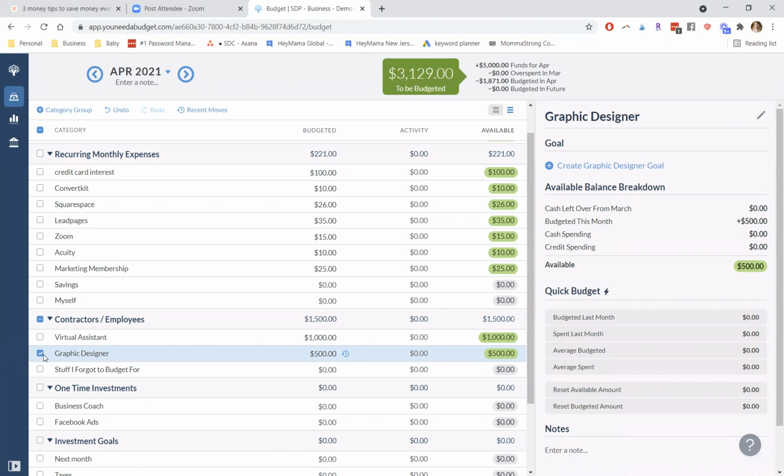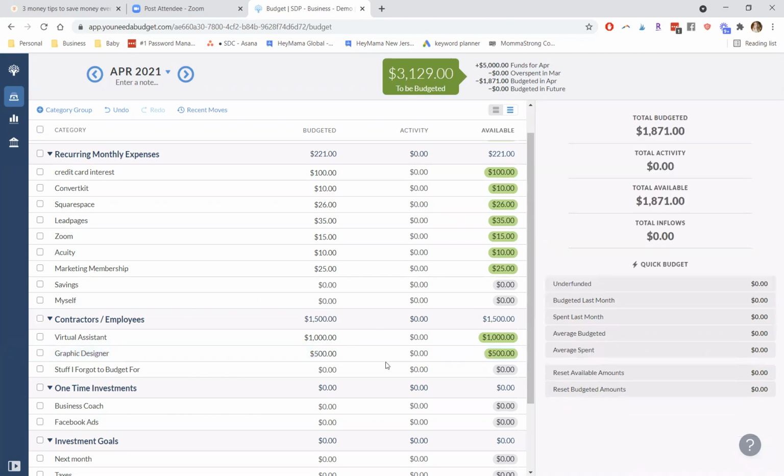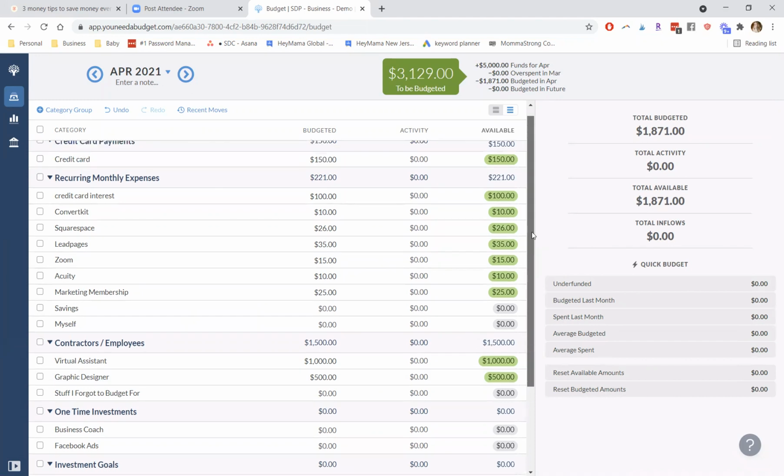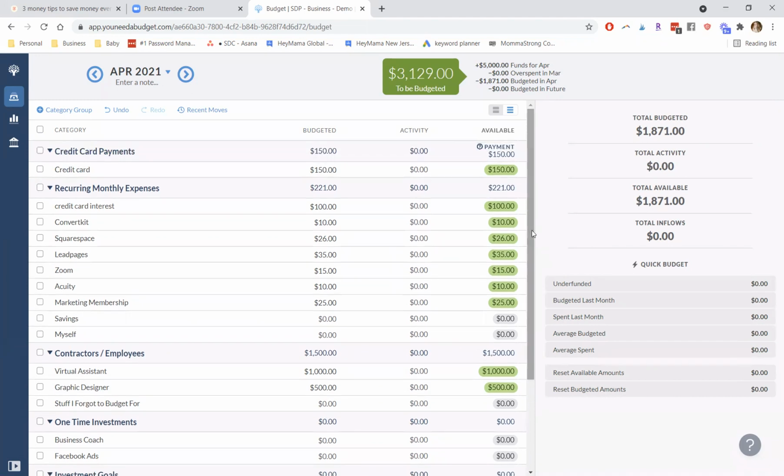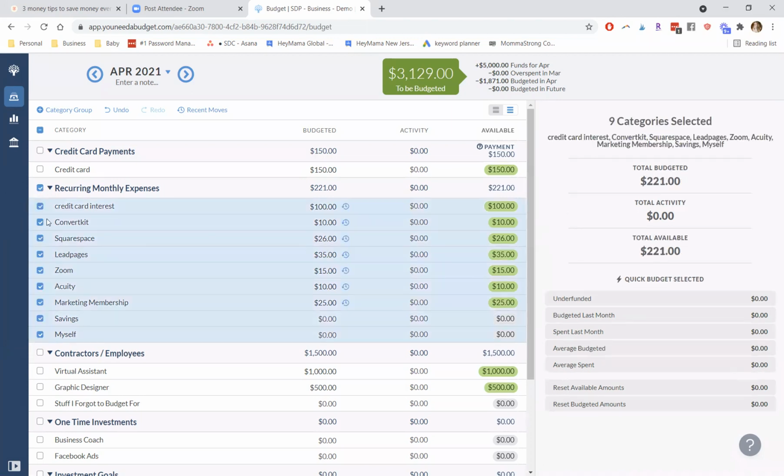So here we are. We have $3,129 left. And this person is like, okay, I'm ready to put some money aside for savings. So let's see what happens when we add all of these up. I'm going to take out the credit card interest. Am I going to take it or leave it in? I'm going to leave it in, because we know this person. No, no, no. I want to just do the amount of money that they need to pay for things they need to live.